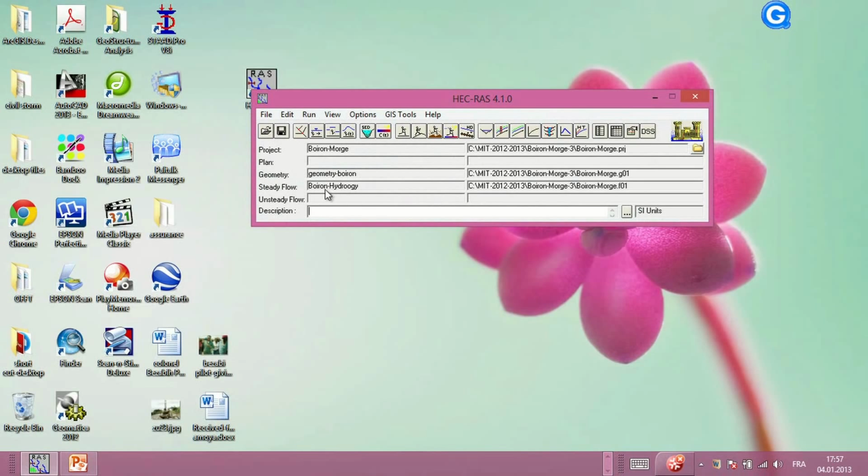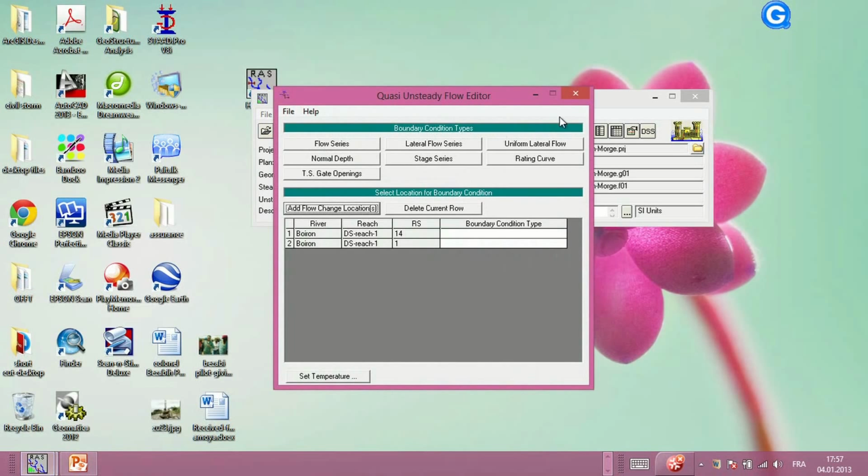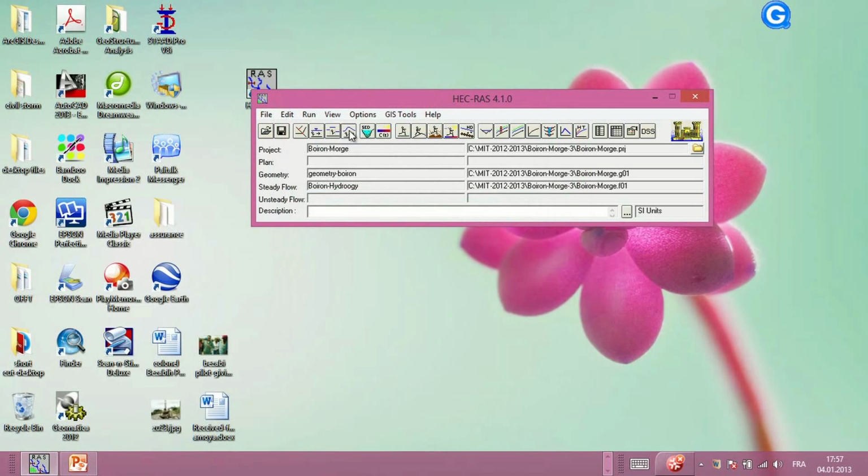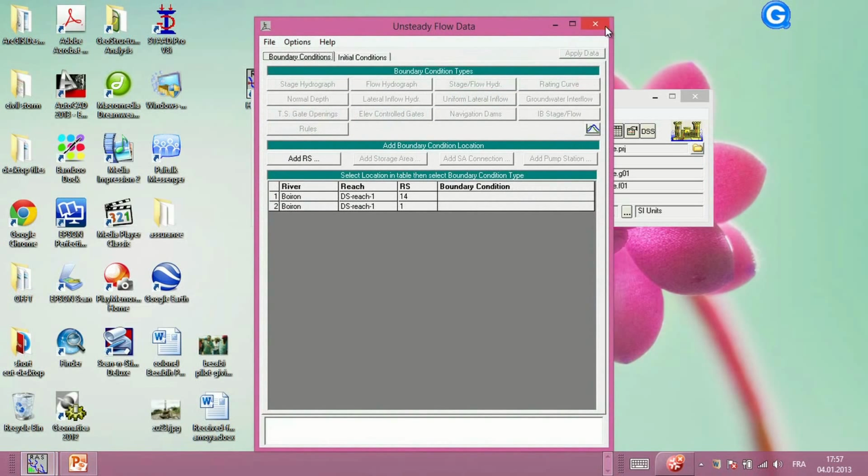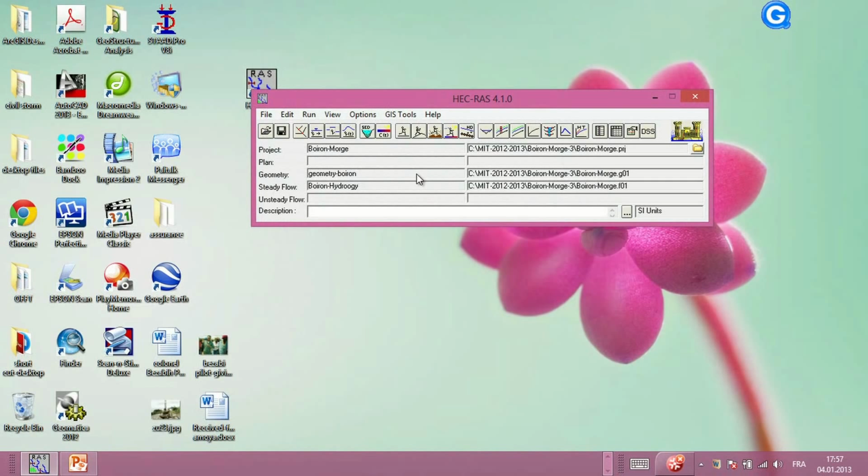The geometry and boron hydrology are already in. What other data? We don't need any other data. We can run now.